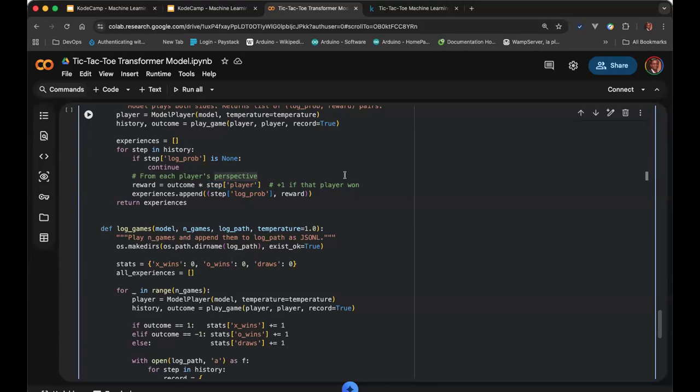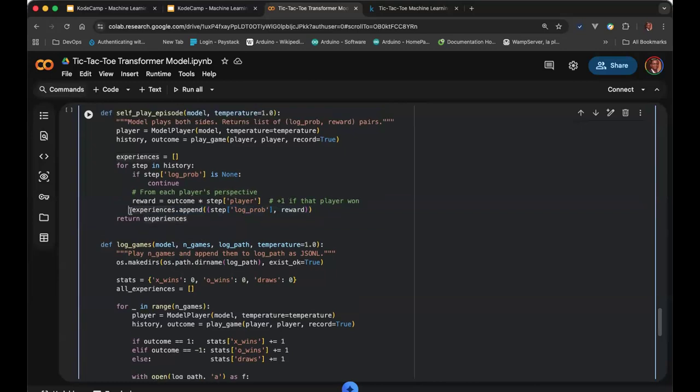But if I am player O, my player number is minus one. If the outcome is one, that means player X won, so my reward is one times minus one, which is minus one. That means I lost. But if the outcome is minus one, that means player X lost, so the reward for me is one, which means I won. I hope that's not too complicated.